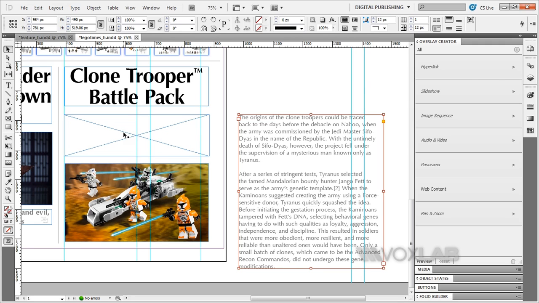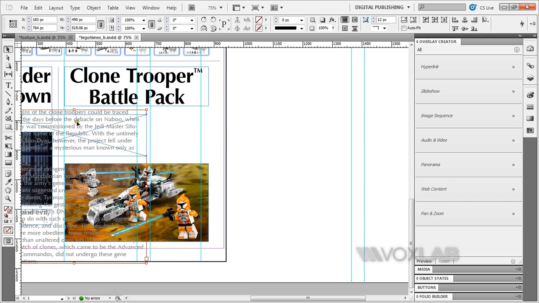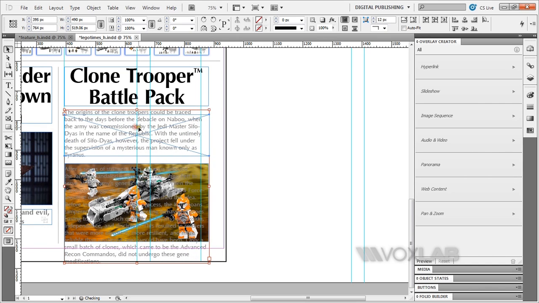So what I need to do is align this text box with the frame box, just the two of them. Select the two, align them. It doesn't matter where it is, I just move it back. It's fine. Cool, that's all. Alright, so the next thing I need to do is deselect it.